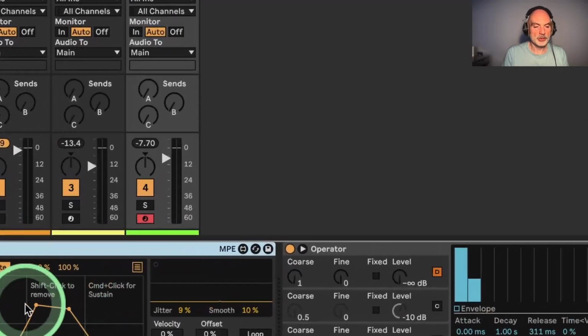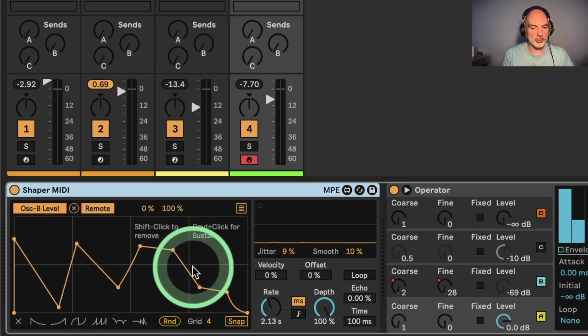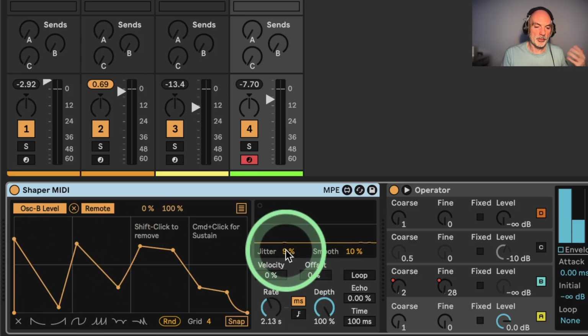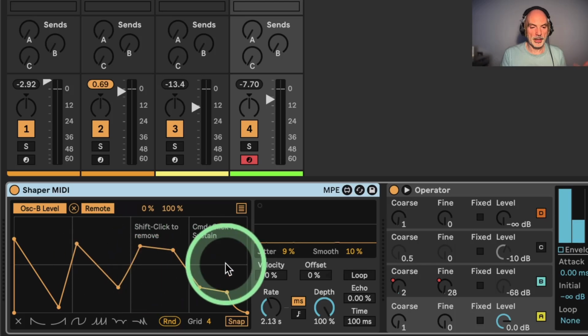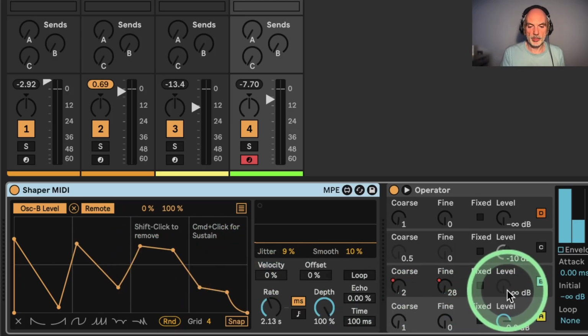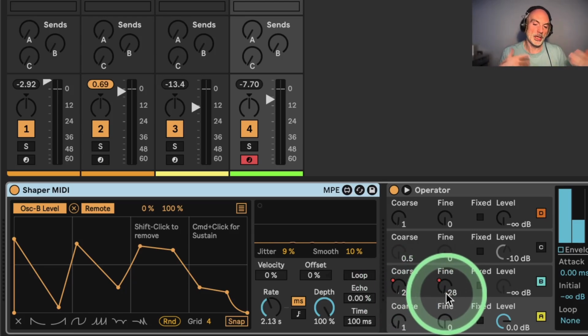Don't forget that you can use the Shaper effect as well. It can be really creative as a way to introduce movement on the sound. Not only that, but it can also provide a little bit of jitter, a little bit of randomness that could add a little bit of flavor to the sound. You can see here I'm controlling the level. Obviously I haven't triggered it yet, but you can see there's a little bit of movement on the level. I also automated the coarse settings and the fine tuning to create a little bit of beating and movement. So let's have a listen to what the bass line sounds like on its own.